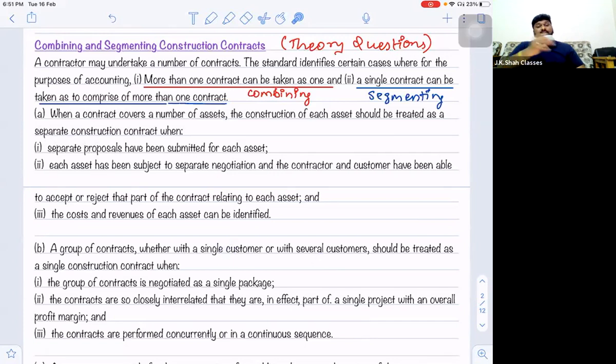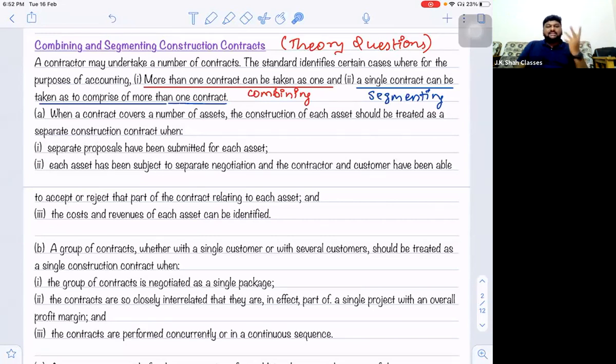Now, some people will say, sir, how can several customers' contracts be taken as one single contract? How is that possible, sir? Because that will be a question mark for you. Now, assume Maharashtra government has given me a contract for affordable housing projects, constructing 2 buildings. Karnataka government also gave me a 2 building project. And Tamil Nadu government also gave me a 2 building project. And Telangana KCR also gave me a 2 building project. So these are contracts that I have received from 4 different customers. Yes or no? All 4 different governments.